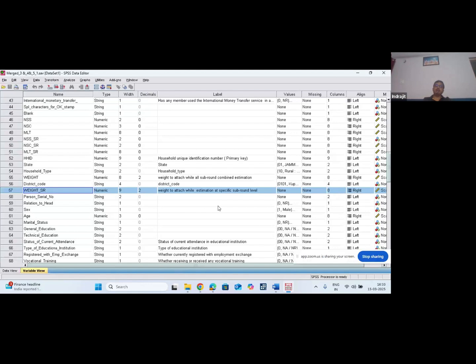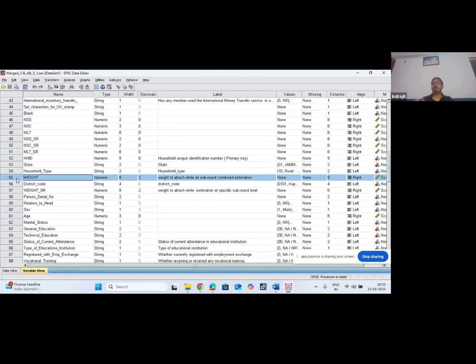In that case we will use weight underscore SR. But here we are not interested in any sub round wise analysis. We are interested in an analysis for the entire data set, for the total economy.